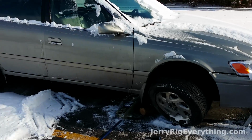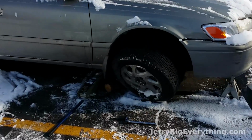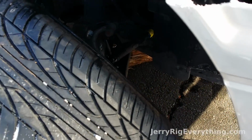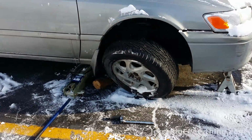It is 10 degrees Fahrenheit out here on this wonderful winter day. One of my friends accidentally slid into a curb and broke her tire. You can see that the CV axle in there is broken, as well as the knuckle, and a couple other things are bent. So what I'm going to do right now is I'm going to change it out.